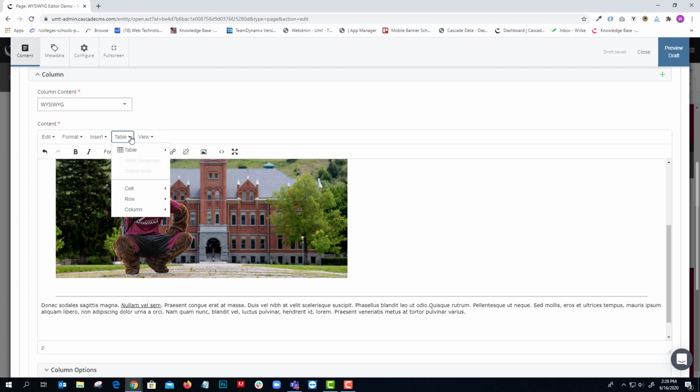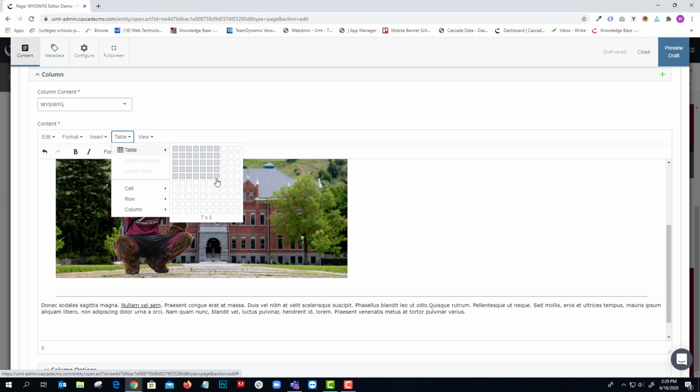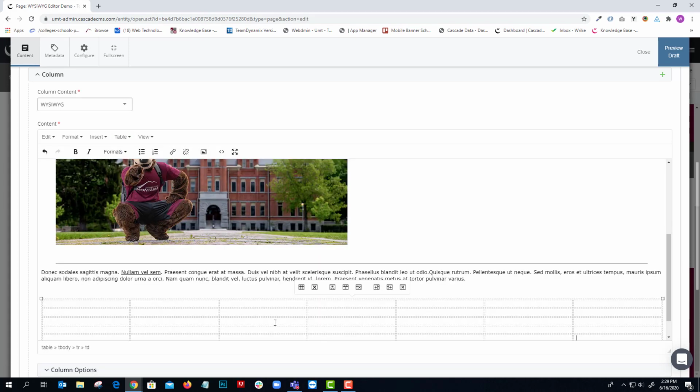First one is table. This is a table where you want to organize a bunch of data or information that's easy to understand. So the way you do that is just click on table, go here. These are your columns, and if you go down, these are your rows. There's a lot to be said about tables, and I'm doing a whole separate video and page on tables, so I won't go into much more detail than that here, but I will just create one, and there's our table.